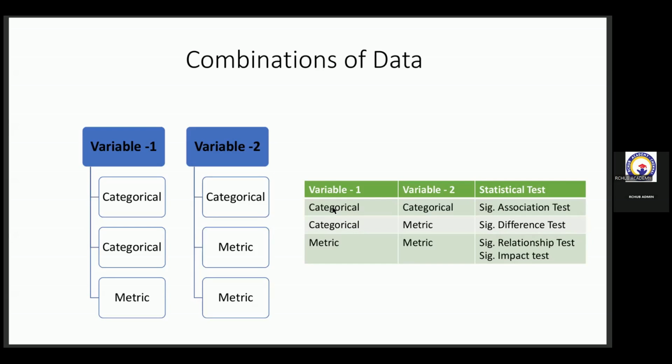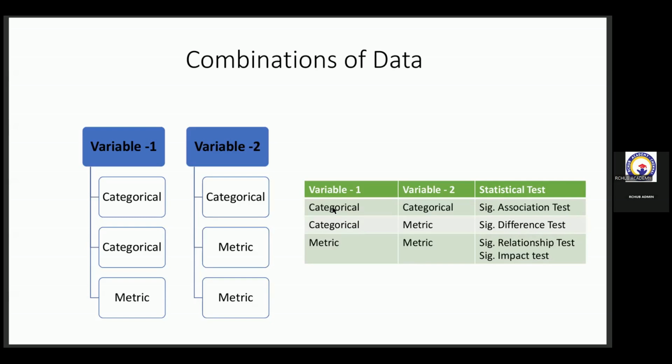So that is why, if both the data are metric, so if both the data are numbers, say for example GDP, which is a number, and the population is once again a number. Whenever the population increases, the GDP decreases. Both are metric data, both are numbers. So we can say that they have a negative relationship.